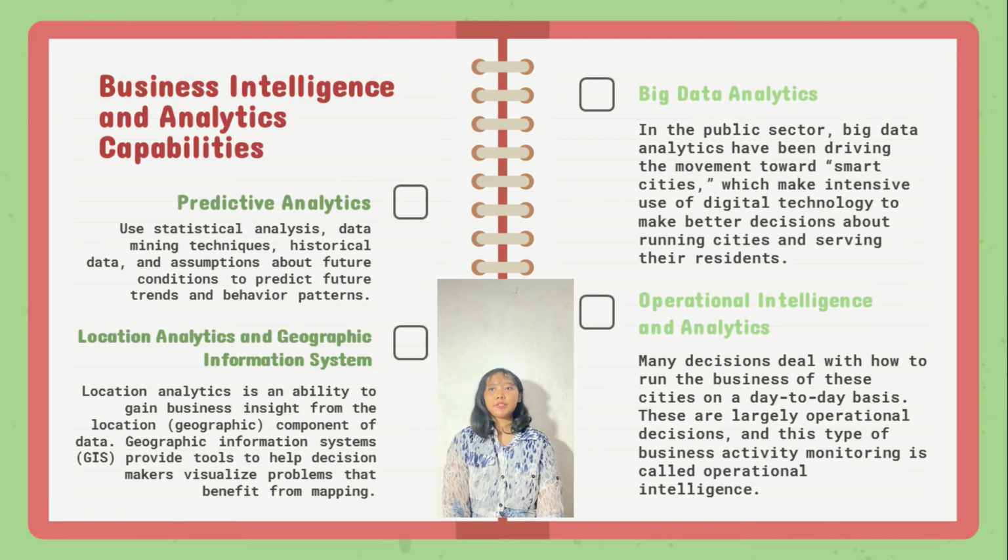Predictive analytics are starting to use big data from both private and public sectors, including data from social media, customer transactions, and output from sensors and machines. Third is operational intelligence and analytics. Many decisions deal with how to run the business of the cities on a day-to-day basis. These are largely operational decisions, and this type of business activity monitoring is called operational intelligence.